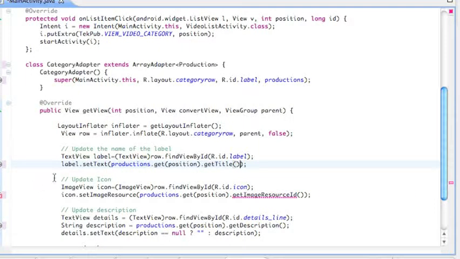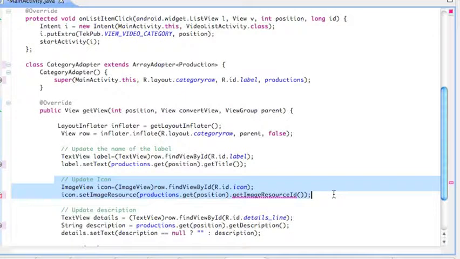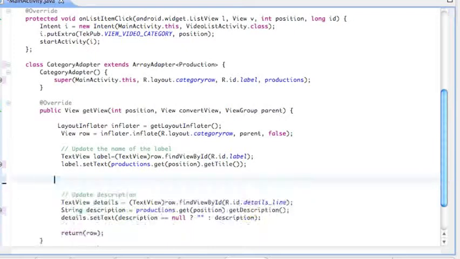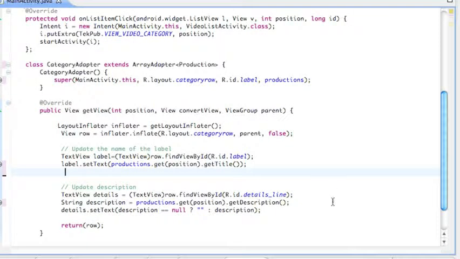This is going to change. Inside of the JSON that comes down from the TechPub API, we actually don't have an image for each production at this point in time. So we're going to remove this, and let's remove that from the XML shortly as well, as soon as we get to that point where we're loading it up. And then inside of here we have a get description, so that kind of fell right in place. And then if the description is null, we'll leave it null.